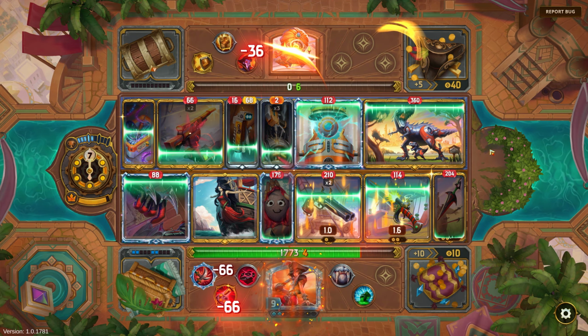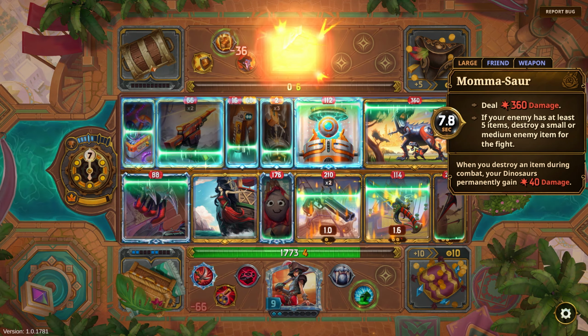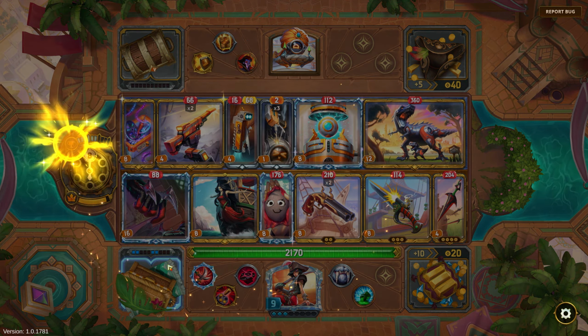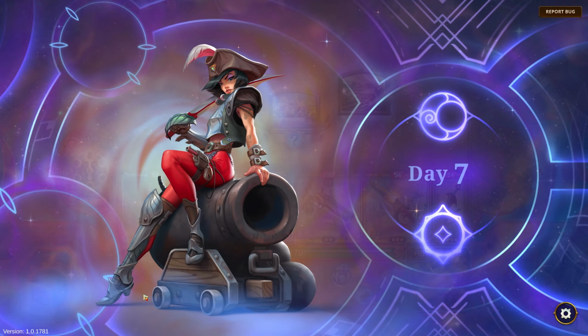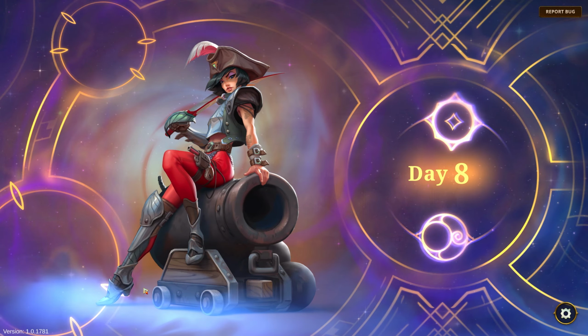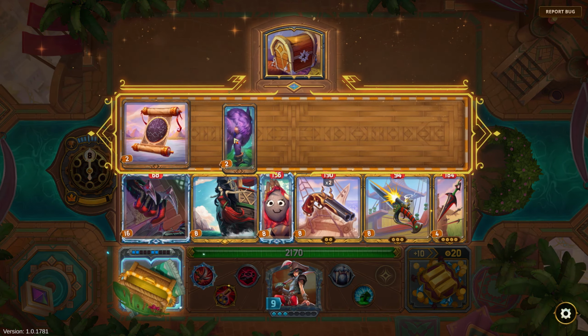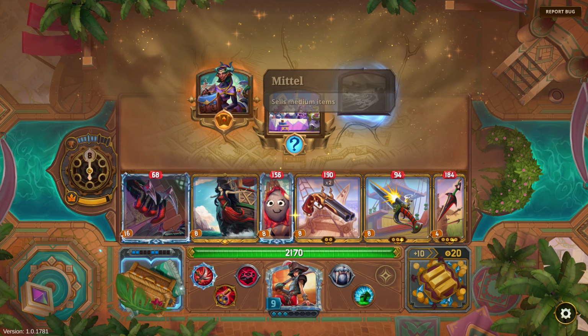Alright, Mamasaur's cool, but you're dead. This is classic Vanessa. This is the only reason she's still viable, I think, because poison has fallen off the map. Yeah, both of the other characters can completely annihilate poison, and even the ammo builds have a decent matchup into poison. I don't know why this is bug.